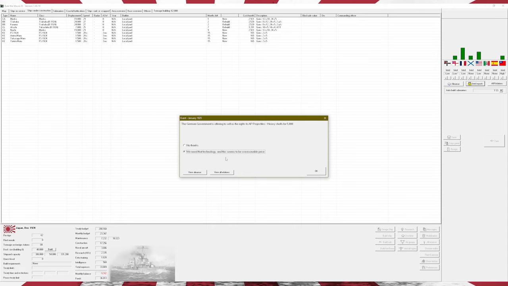Oh, right, I'm broke as shit. How much was it? Oh, Jesus Christ, 8,000. Oh, communist coup in China. Oh, well, thanks for the extra money now.